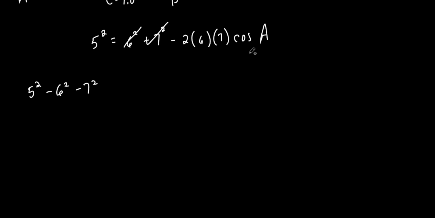These are all being multiplied, correct? All this is being multiplied. So how do I get rid of stuff that's being multiplied? I divide it. So I'm going to divide it. They're all going to cancel out. Okay, but I got to divide this side. So what am I going to get? Negative 2 times 6 times 7. So that canceled, that canceled, that canceled.